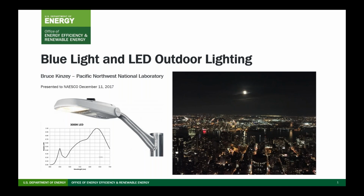I'm going to spend a fair amount of time on this because these are the sources of a lot of the confusion. Then I'll provide some results of efforts that the Department of Energy has undertaken to try to clarify at least the parts that we do have expertise in, and that pertains to the lighting technology side. And then also what these mean for what we think is really a more realistic picture of the overall situation. And then hopefully we'll have about 10 minutes or so at the end for Q&A if we need it.